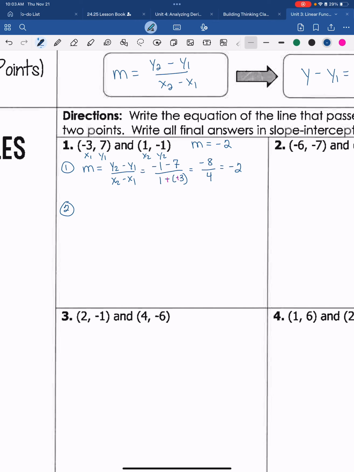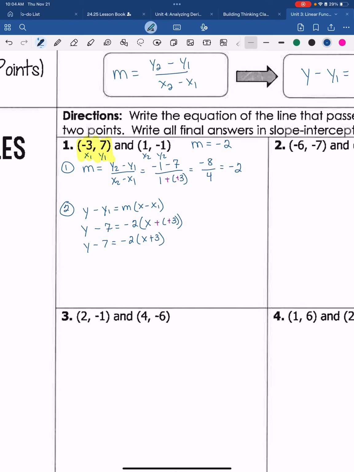My next step is to substitute this into point slope form. I already have one of my points labeled x1, y1. So I'm going to go ahead and use that as the point that I put into point slope form, but you can really choose either one. It doesn't matter. So I have y subtract y sub 1 equals m multiplied by x subtract x sub 1. So y subtract 7 equals my slope of negative 2 multiplied by x subtract a negative 3. I'm going to do the same thing. I have this double negative, so I'm going to change that to a positive. So I end with y subtract 7 equals negative 2 multiplied by x plus 3.